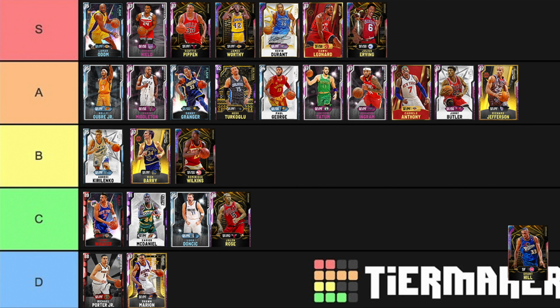Then we have got Grant Hill as the last player. Grant Hill is going into S. Yeah, S. Still good. A little bit outclassed, and I'm almost certain this is the last month we're going to be seeing Grant Hill in S tier. But as of right now, I think it's hard not to put him here because he is still a really good card. He still shoots the ball well. He still defends well. He still kind of does everything well. So as of right now, it's hard not to put him in S tier, but I don't think he stays in this tier longer than this month.